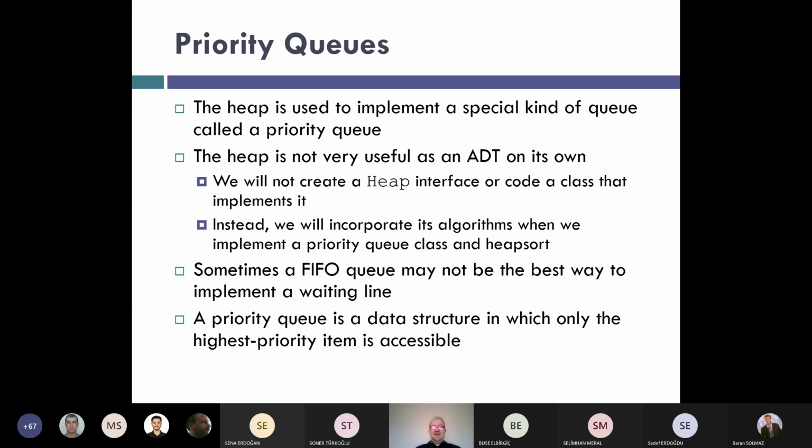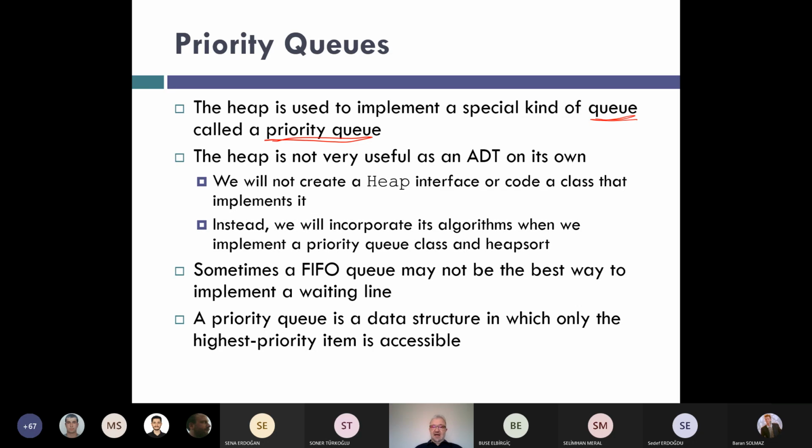We are not going to define heap as an abstract data type, but we are going to use heap to implement a special kind of queue, which is called priority queue.